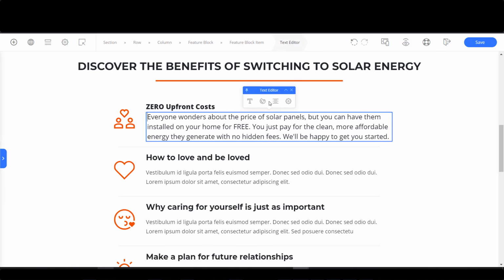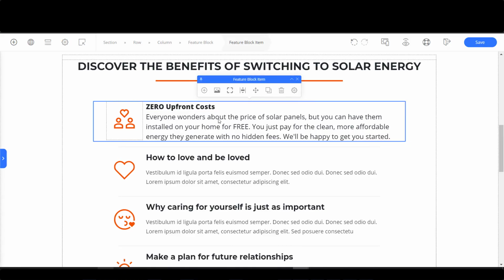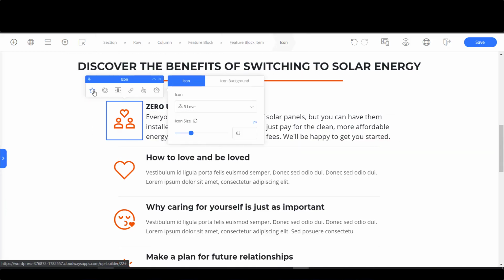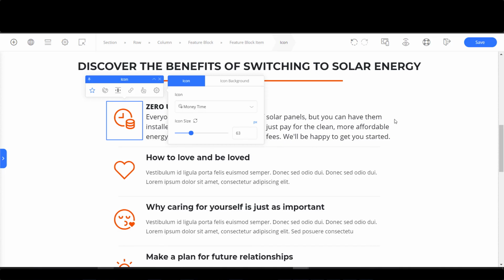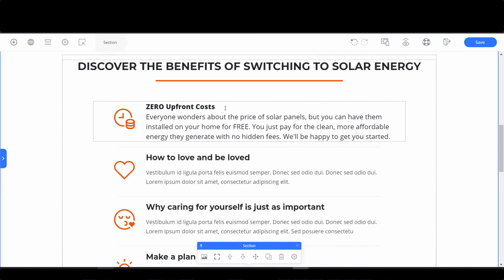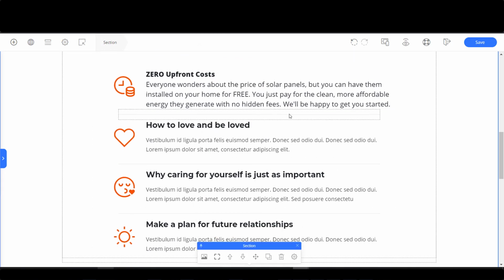And I'll simply edit the icon here as well. There we go. And I'm going to go ahead and pause this video to edit the rest of these sections.